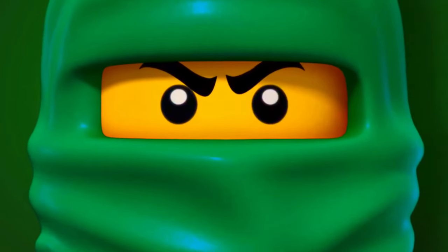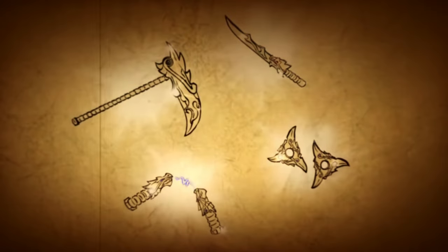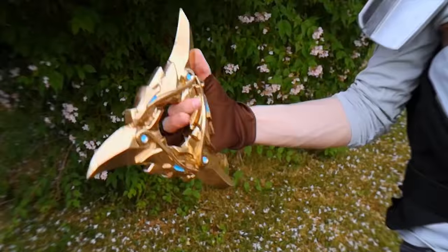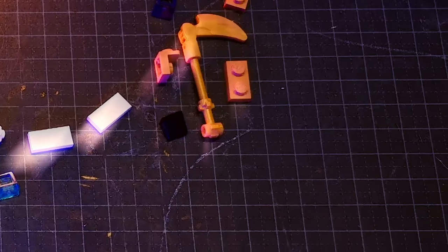Previously on Ninjago. You guys wanted me to make all the golden weapons, and so far I made the Sword of Iron, Nunchucks of Lightning, and Shurikens of Ice. So I just have to make the Scythe of Quakes to have them all.